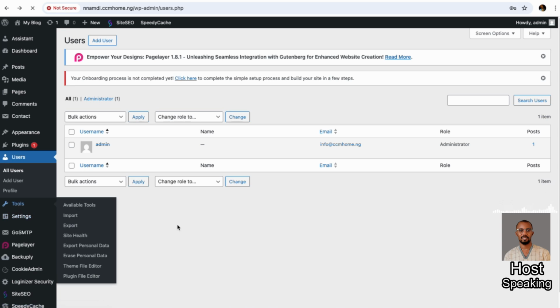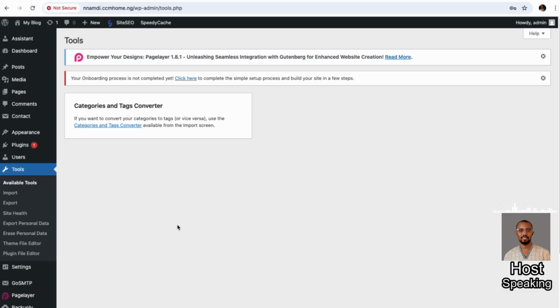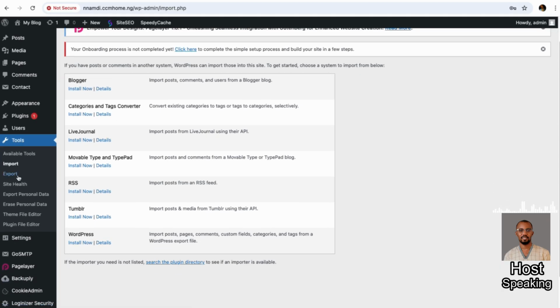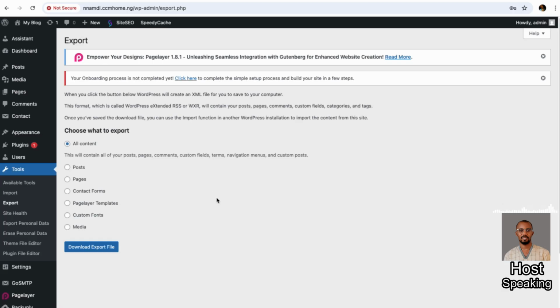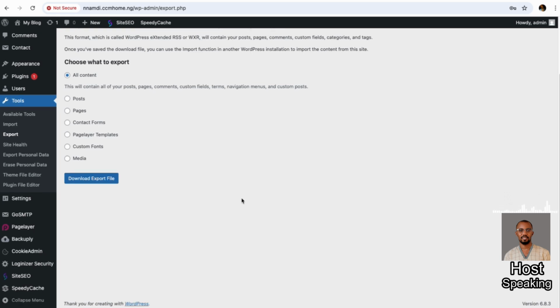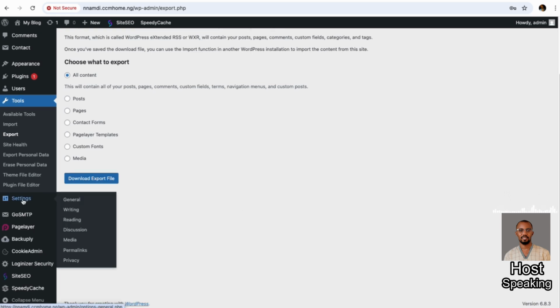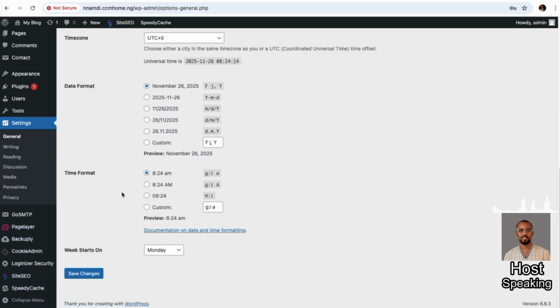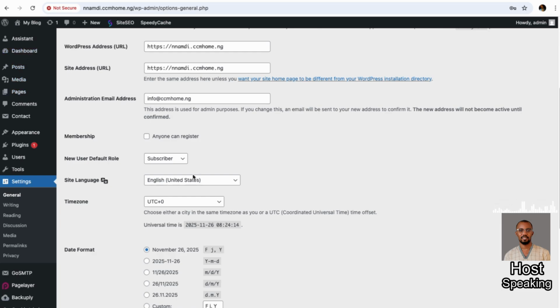So we have other tools in case you want to import or export your work to another place, or you want to see your site's health, you can go here and see them as well. So go down to your import and export. This is import. These are all the tools that you can use to import, and these are all the tools that you can use for exporting your work as well. But we are not importing and we are not exporting. So the next section that we're going to talk about, which is very important, and I think is going to be the last one under editing, because all these other ones are just plugins that the host installed for me automatically if I want to use them, but the major ones are the ones that I just explained now.